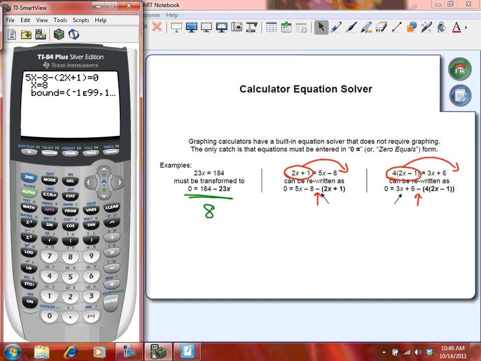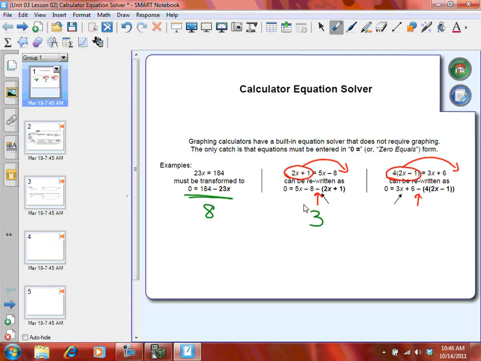I want you to notice the number they gave you. That number 8 is not your answer. That 8 is actually the answer to the previous question. Notice right here I got the 8. It's the answer to the previous question. You want the answer to this question, you're going to have to hit the green button and then Enter. And now we get a new number. The new solution is 3. So the solution to this equation here is 3. There is our answer to the second example, 3.